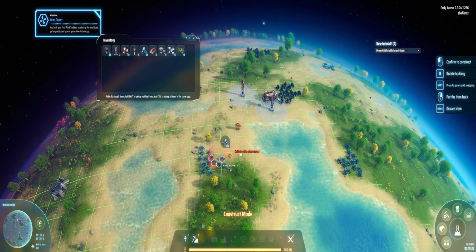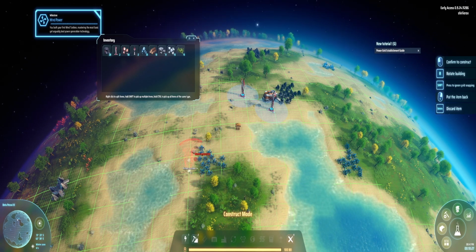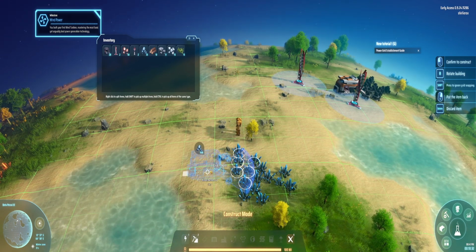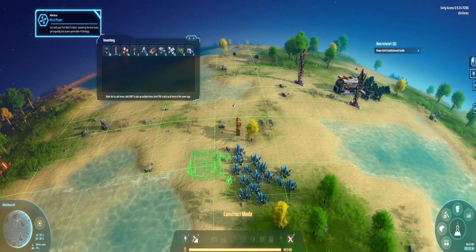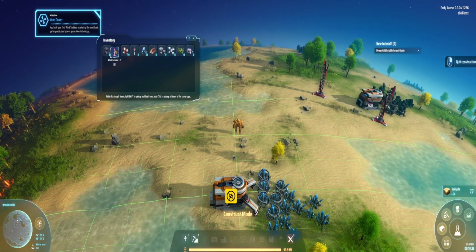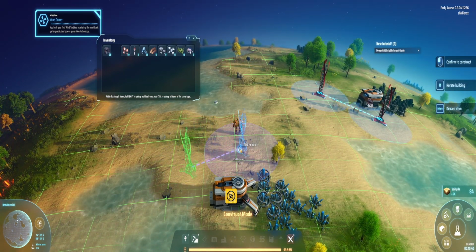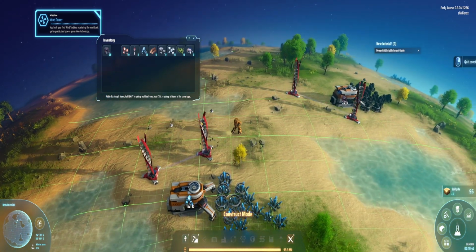Okay, it's pretty tricky to place this one. Let me zoom in and show you what I'm doing. So I'm trying to cover as many as I can at the moment. So that's 6. That looks good to me. And we're going to get the power on this as well. So we'll get 2 turbines put down.